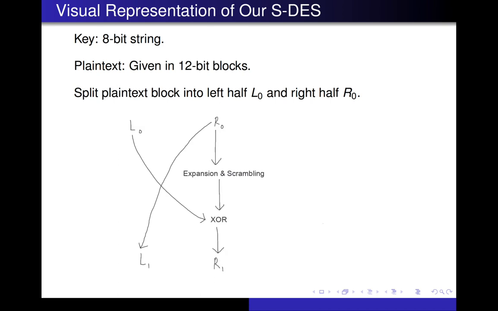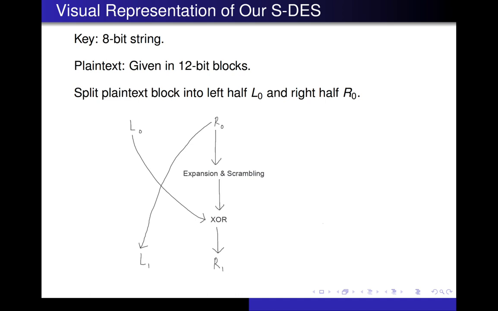And then this is the general process that we're going to go through. So the L0 and the R0, those are up on top. Those are what we start with. And so we have this little flow diagram. Now let's start with the R0. We're going to take the R0 and put it through a little machine, or a function, that expands it to 8 bits. So R0 starts out at 6 bits. We're going to go through some process that expands it to 8 bits. We're going to scramble it, squish it back to 6 bits.